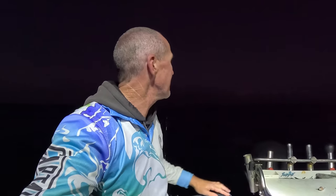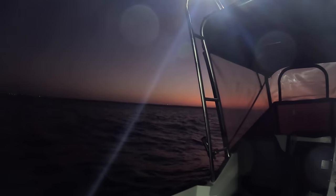I've got a soft plastic out this side here. I think it's a Daiwa Bait Junkie, a pink one. And out this side here, I've got my standard half a mealy. The goal is just to get myself a feed for dinner. One fish, I'm more than happy with that. Sun is just starting to break the horizon now. It's not prime time yet, but I'll be about probably 5 or 10 minutes away from it.